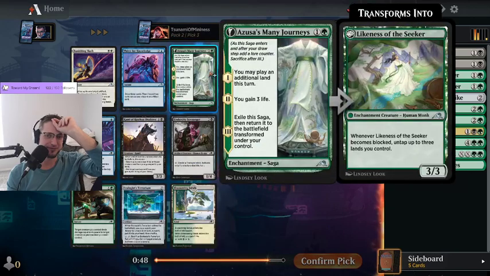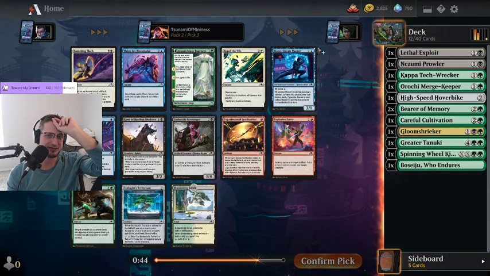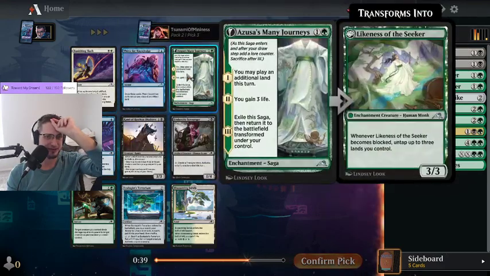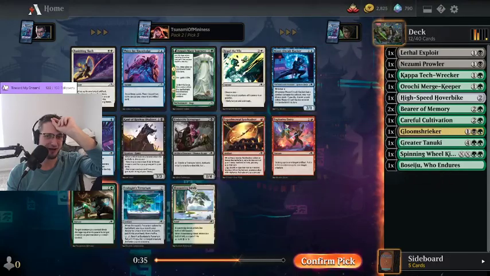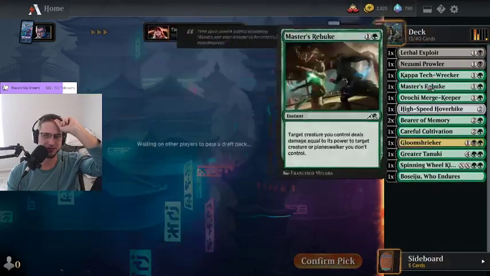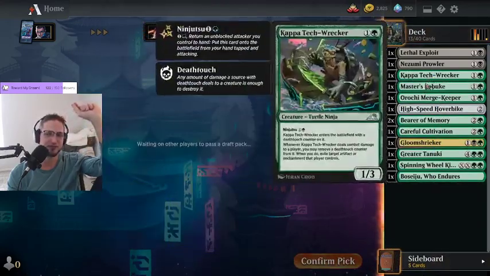All right, so Azusa's Many Journeys. This did not play that well in Sealed. Might be different in Draft. I'm just going to take a Master's Rebuke, though. Master's Rebuke with the Tech Wrecker. Great combo.